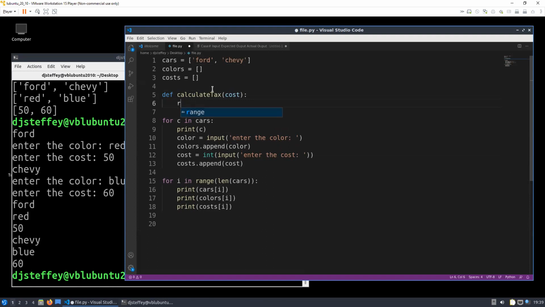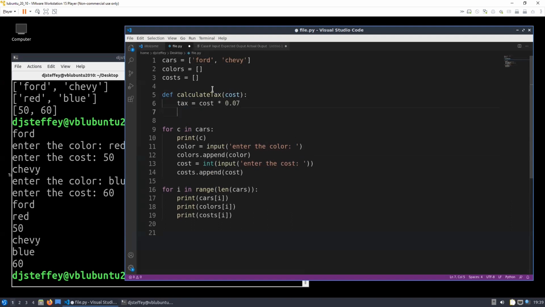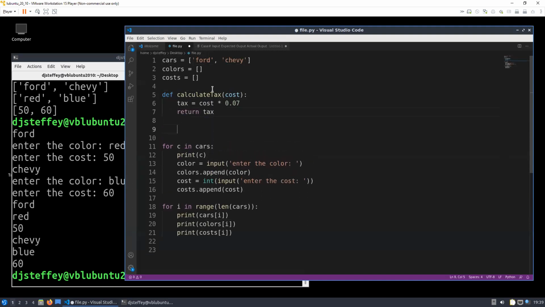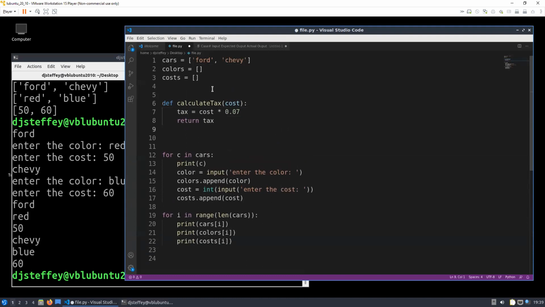I'm just going to make up the formula. The tax is the cost times 7%, right? That's 7% on the cost, and we'll return that tax. So that function will calculate 7% sales tax on whatever you give it for the cost as the argument.